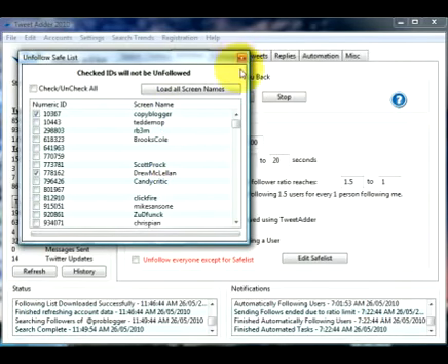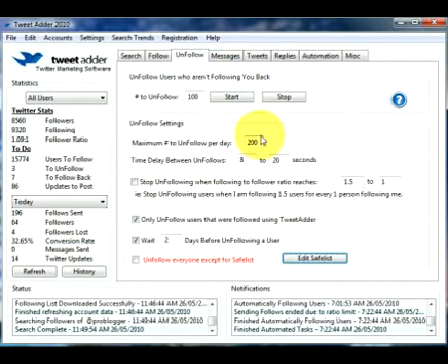Now, if I followed them using TweetAdder, then after 2 days, they would appear down here, because of this rule of waiting 2 days, for me to unfollow them. Now, I don't want to unfollow them. So what a safe list or a whitelist does is it allows you to flag these users and tell TweetAdder, look, don't ever unfollow these people. So when you're hitting the unfollow buttons, you can be pretty comfortable knowing that you're not going to lose these people.